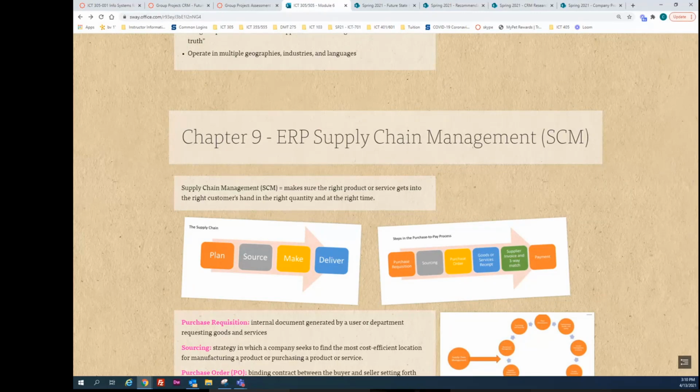So again, we aren't going into this in our group project, mainly because the case study that we are using is the Fun Movie Theater Company, and they aren't producing products. They're providing a service. They utilize products such as movies, but they're not actually producing any tangible things that get sent out to customers.